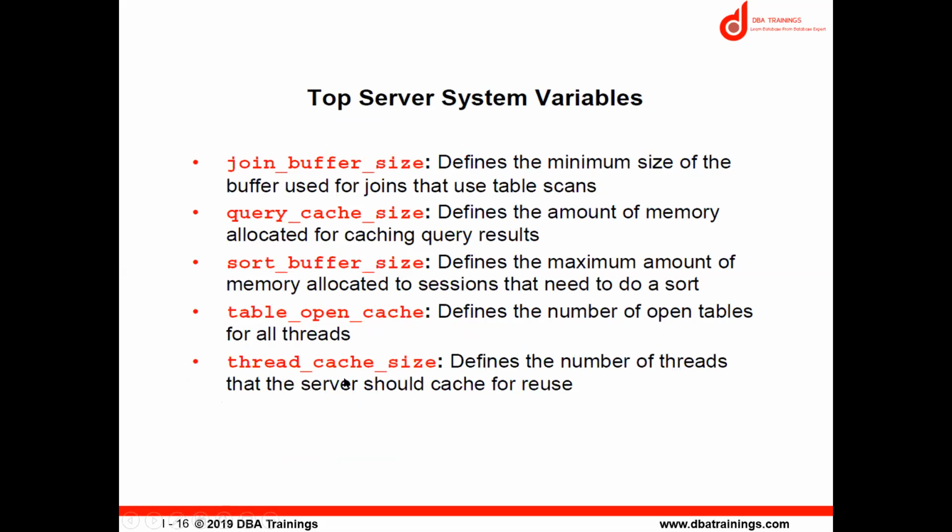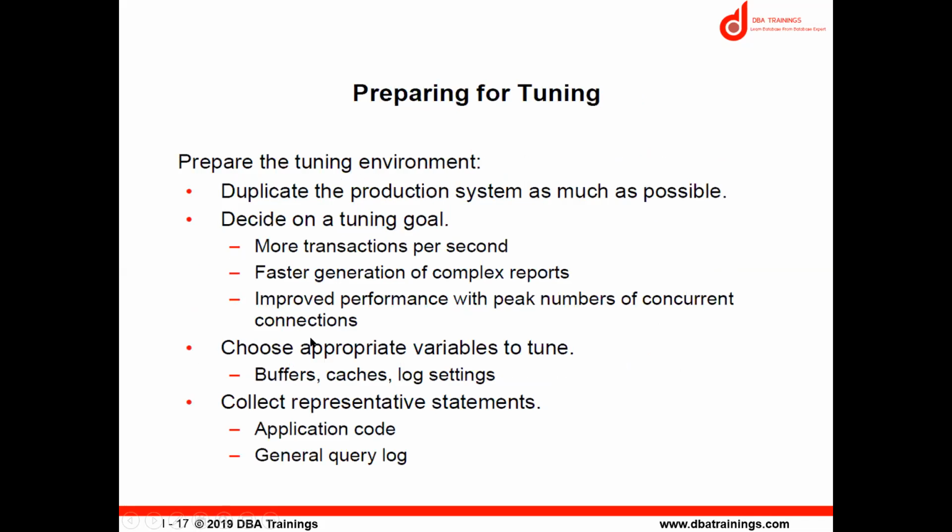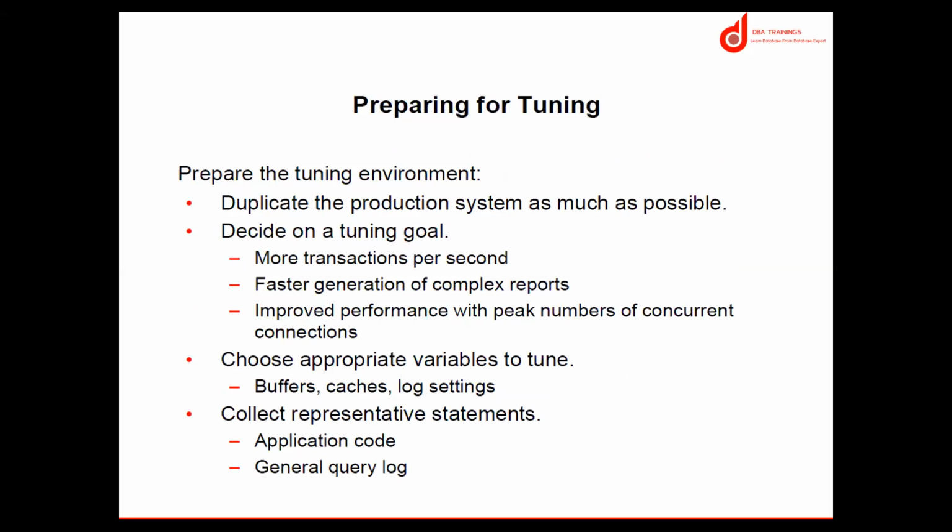Log file, data file, system variable. You can set the join buffer size, the maximum size of the buffer you can use, query cache size, sort buffer size, table open cache, thread cache. So these all are variables that depend on that. These are all for monitoring purposes. You can monitor, and based on that you can use it. So more and more, default or based on that you can use it.